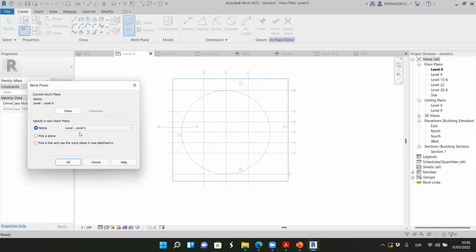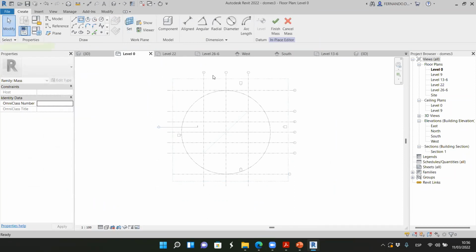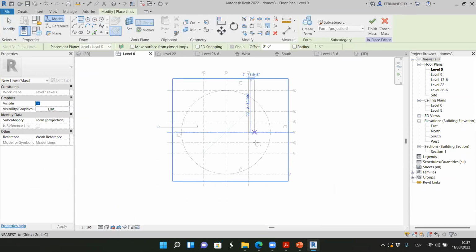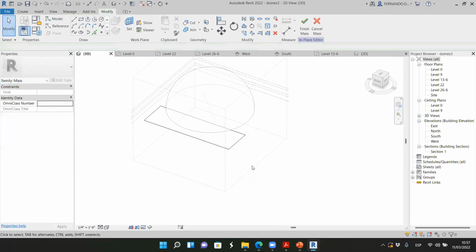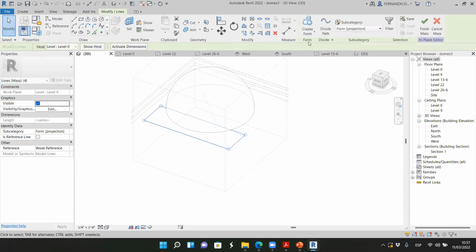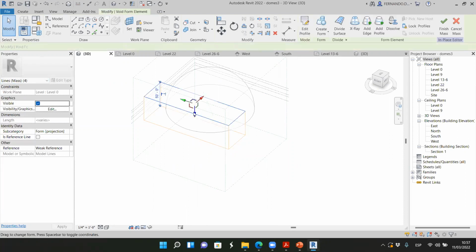Make sure that we are on level 0. A rectangle here. And then in the 3D view, I select, create a void.